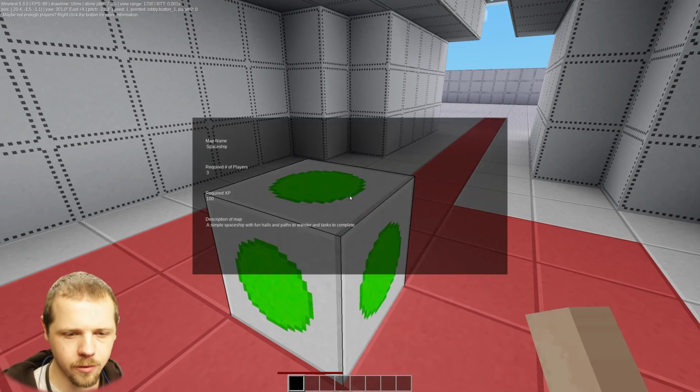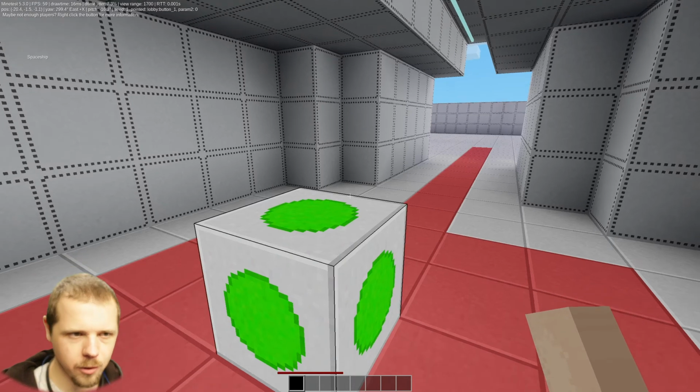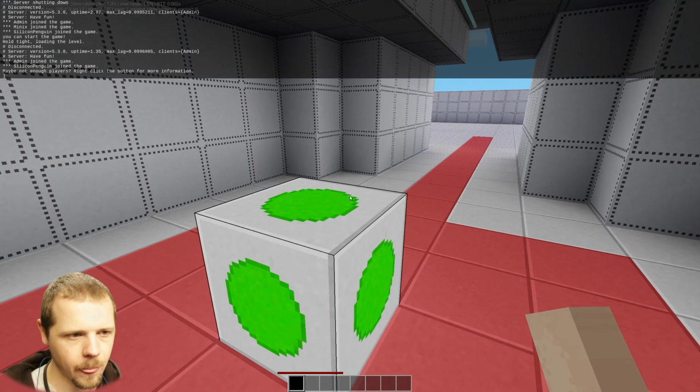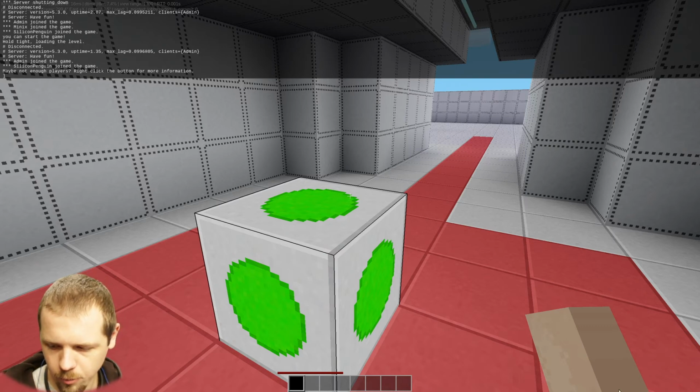Not enough players? Right-click the button for more information. 3 players, 100 XP and you'll win. Simple spaceship with fun halls and paths to wander and tasks to complete. Oh yeah, that sounds about right. But there's only 2 tasks, which makes it really repetitive as far as tasks go. I should make some more, but I just haven't gotten around to that yet.